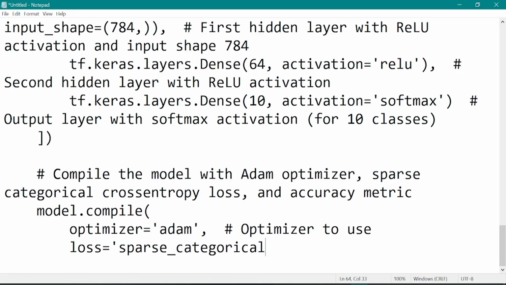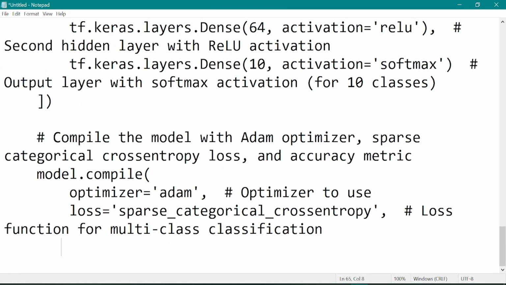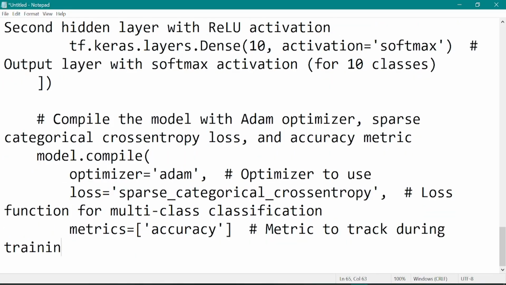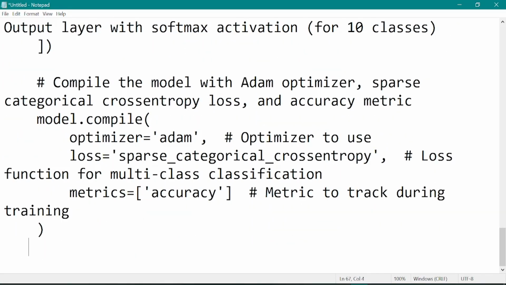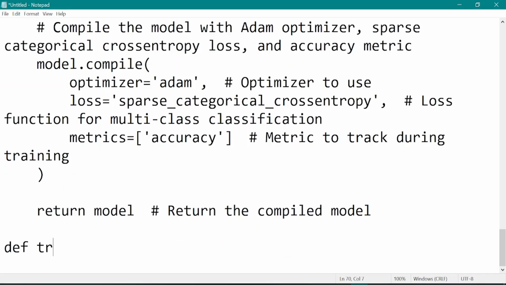The loss function will be sparse_categorical_crossentropy. This will be the loss function for multi-class classification. And again, you can have metrics with accuracy. This will be the metric to track during training, and we can proceed by returning the model, which means we want to return the compiled model.